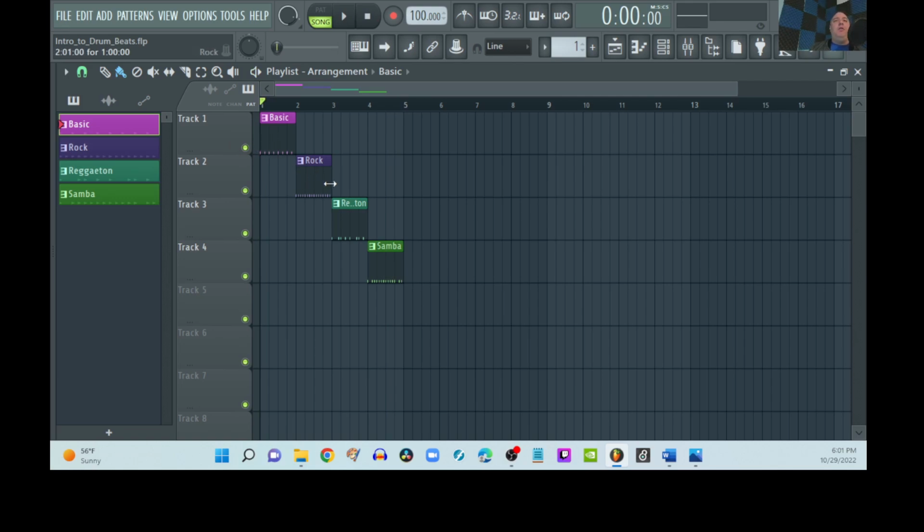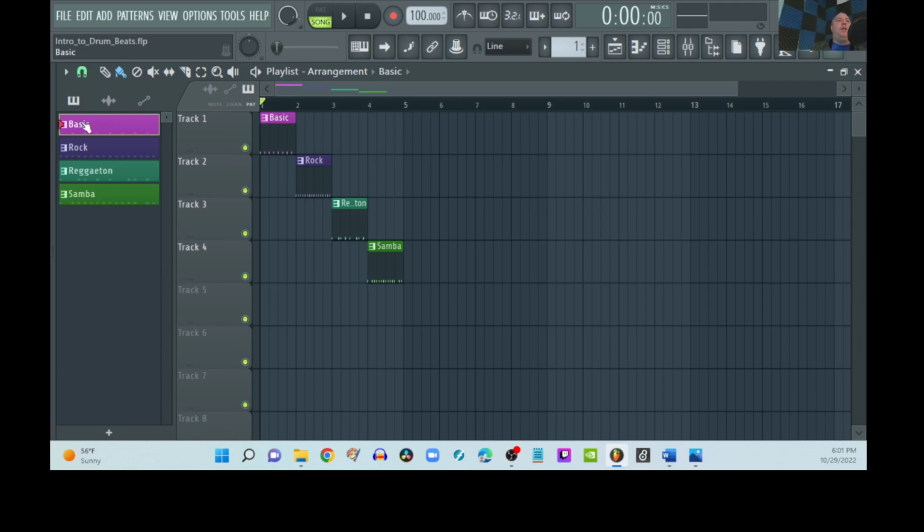If we wanted to do this again, have them play in a pattern, we can do that using this paintbrush tool that we have as our cursor right now. So I have basic, rock, reggaeton, and samba, and they're all on their own tracks, which we can adjust the volume of and do things like that. So let's just do the same thing starting at bar 5.